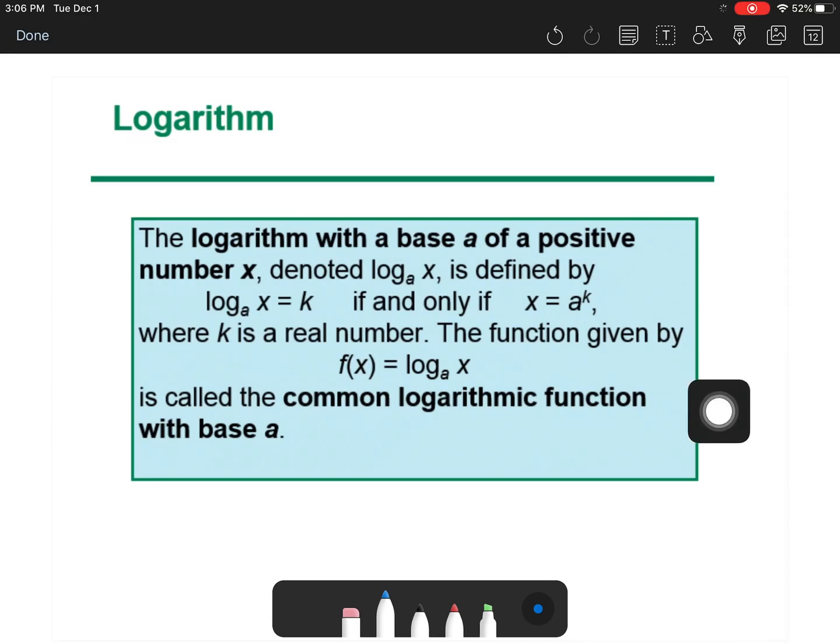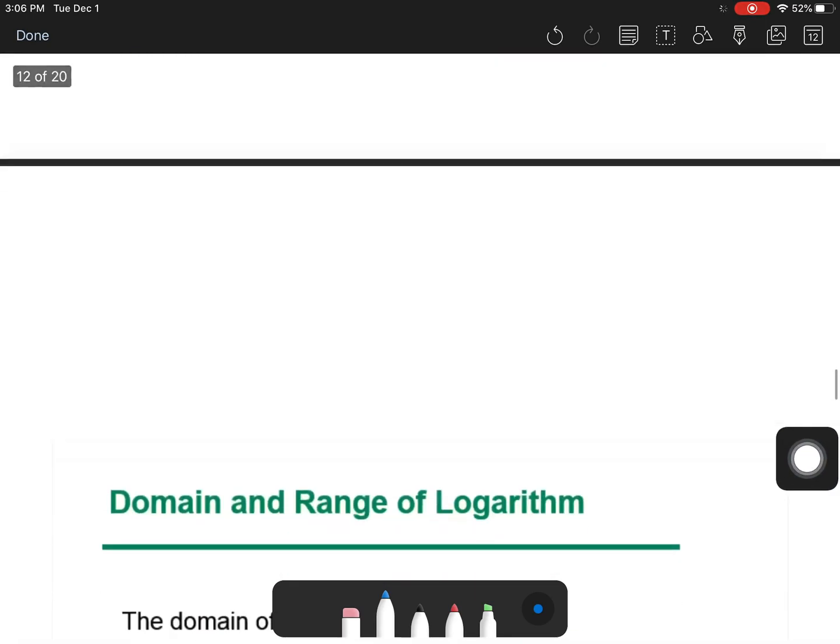Okay, so this gives us the way to transfer from a log equation into an exponential equation. And like I do here, the a to the k would equal x. And I use that quite a bit when we start solving these equations as well. It's easier to solve something in this form probably than this form. So if you isolate a log expression on one side of the equation, then you can transform it into the exponential form and solve from that point.